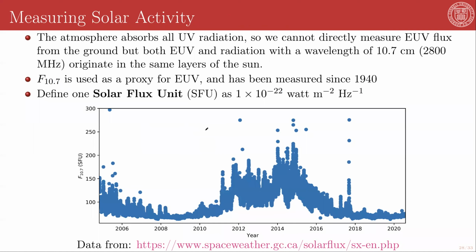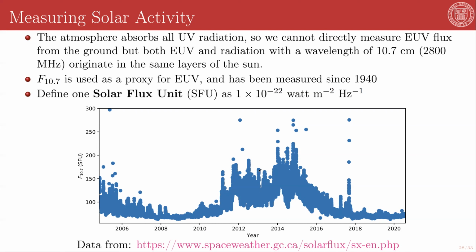We've been tracking solar activity for years and years, all the way back to the 1940s. And there's actually a really interesting point about tracking solar activity. The main source of heating is due to UV radiation, but ozone, which is a byproduct of having oxygen in our atmosphere, is an almost ideal UV absorber, which is great for us because ultraviolet is harmful to humans and other biological life on Earth. And so it's great that we have an ozone layer, but that means that we cannot make ultraviolet measurements from the ground.